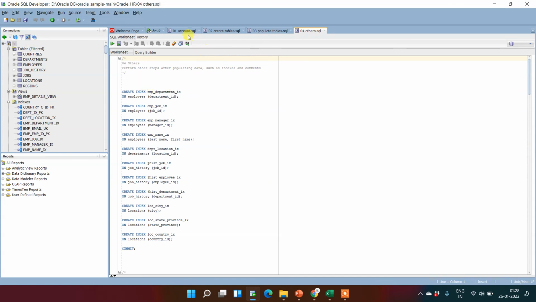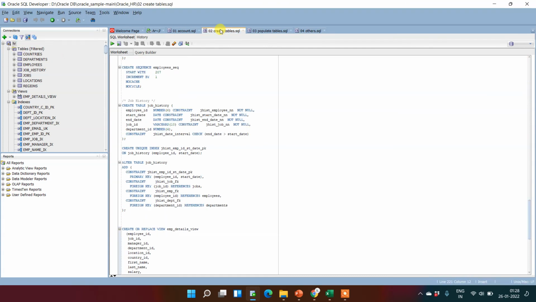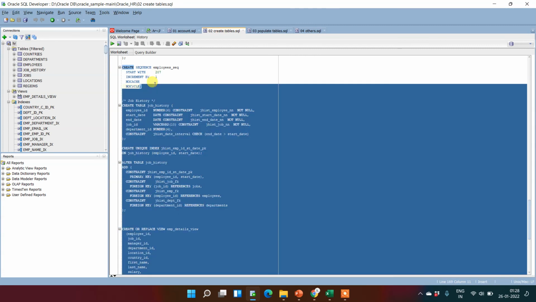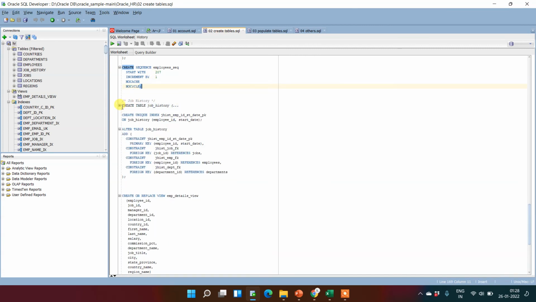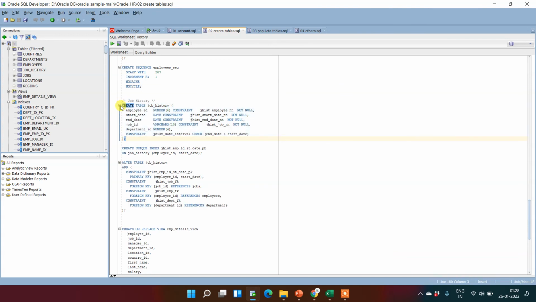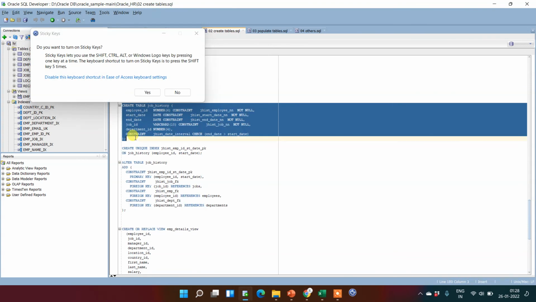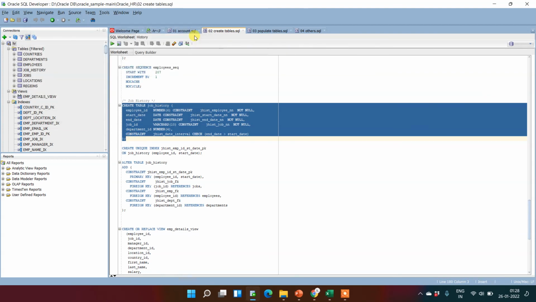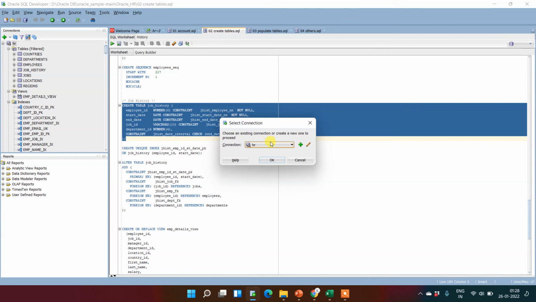So please do remember, after creating the user, we will log in. We need to log in with HR. When you are creating a connection, let us suppose for the training part, it will ask which user you need to log in with. So always select HR in that. Instead of using your training user or your system user, you need to use HR, so that the tables can be created in that user only.